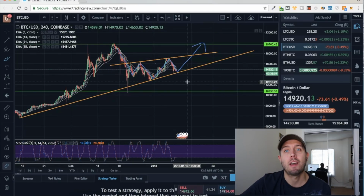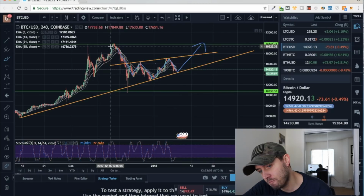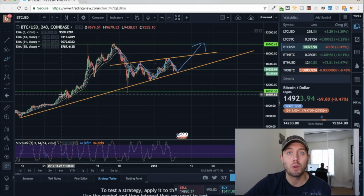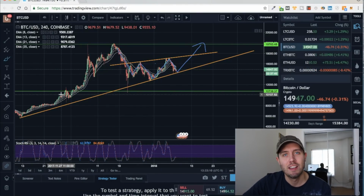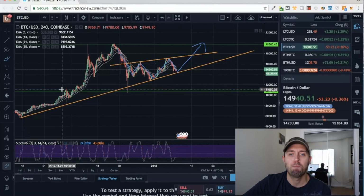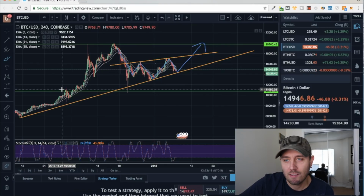I hope that we see a continuation of the uptrend and we end this kind of bearish downtrend we've seen over the past few weeks, but we will see. This is just my thoughts. If you don't like it, stop watching technical analysis. Go get some sun, relax, chill out. No need to hate. Have some fun with life.